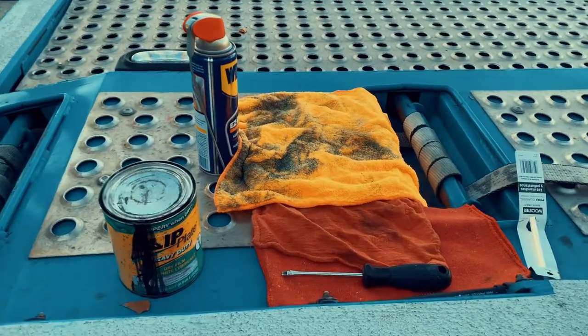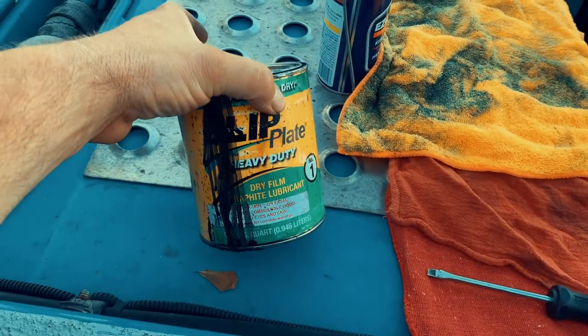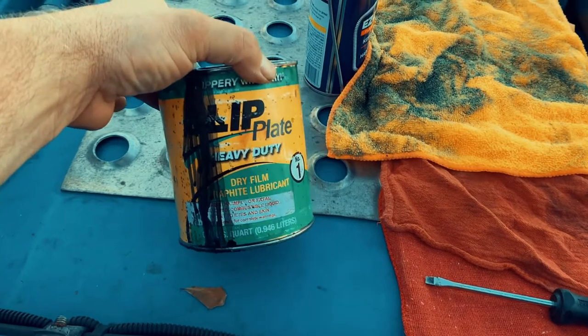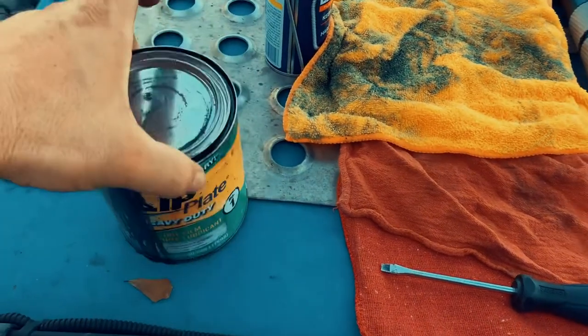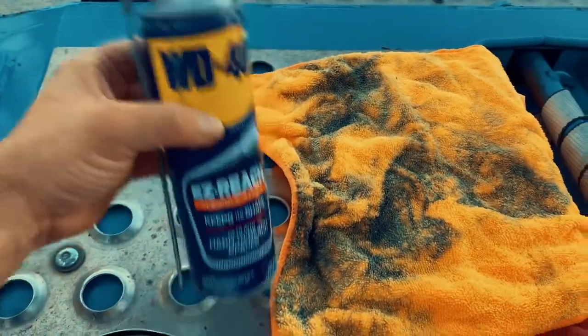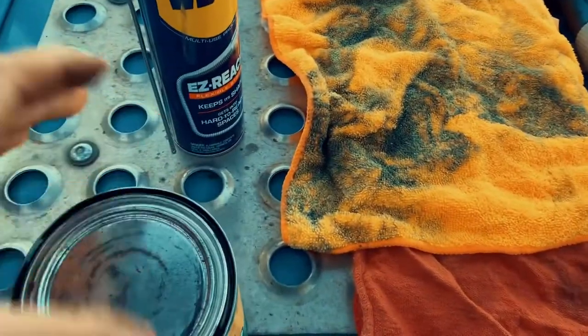This is everything you're gonna need. You need your slip plate. I've tried using, there may be different kinds of slip plate than this. I've tried to use some stuff I found at a farming store, but it was junk, honestly. You need your WD-40, in case it drips, and it will drip on something, on your paint.